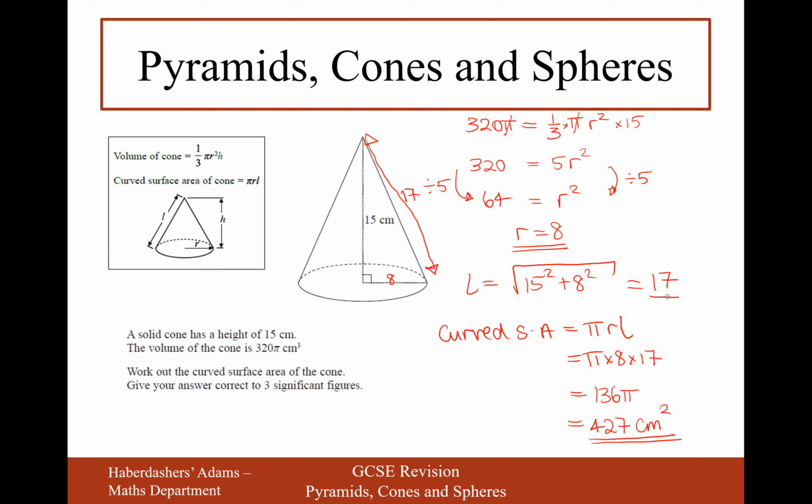So lots of different stages for that question. Very well done if you got through that one. But there we are. That's how we do these kinds of questions here. And don't forget, you'll always get this little box on the left-hand side here, or on the right-hand side maybe, that will give you the formulas that you need for these sorts of questions.